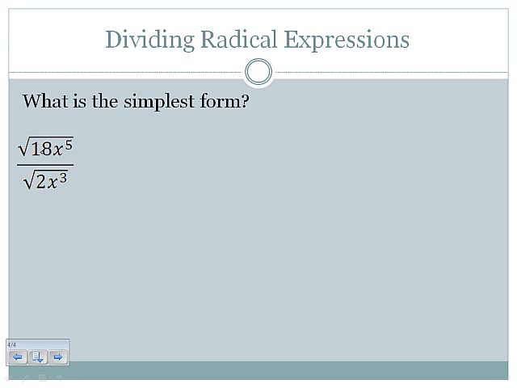So what we do is we do 18 divided by 2 is 9. When you divide the variables, you will subtract the powers. So x to the fifth divided by x to the third makes x to the second power, and it stays underneath the square root, because all I did was divide the numbers under the square root, but the square root will stay. Now I can simplify this square root. The square root of 9 is 3, and the square root of x squared is x.